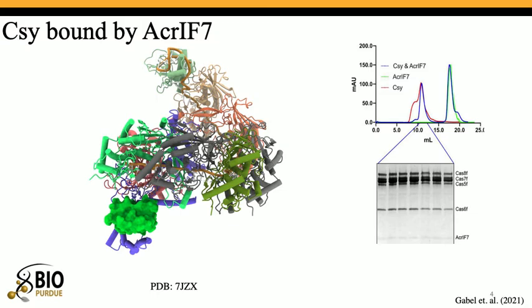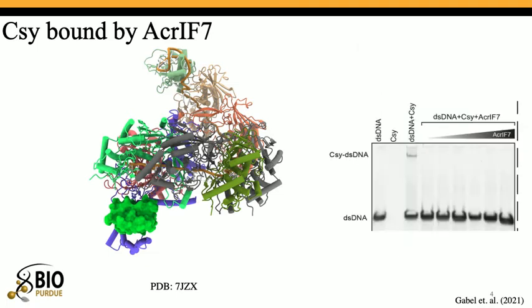The first inhibitor that we studied was I-F7. Over here on the right, we have a SEC profile and SDS-PAGE, and we took this particular aliquot and did cryo-EM. And when we did cryo-EM, we determined the structure over here on the left. And when we determined the structure, we discovered that I-F7 behaves as a double-stranded DNA mimic. So to test this, we did an electromobility shift assay, and that is exactly what we showed here. Without the inhibitor, CSY can bind double-stranded DNA. However, with increasing concentrations of I-F7, double-stranded DNA binding is blocked.